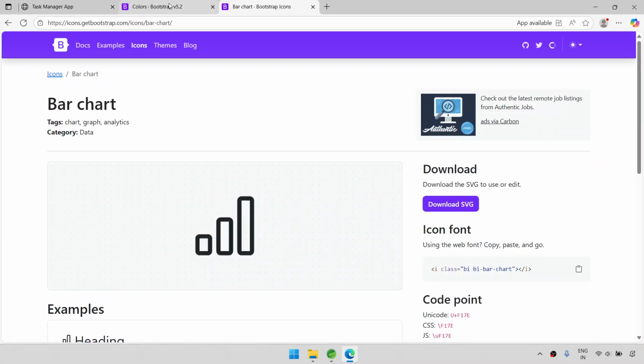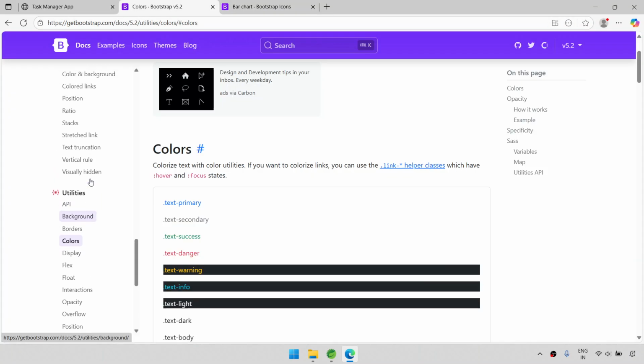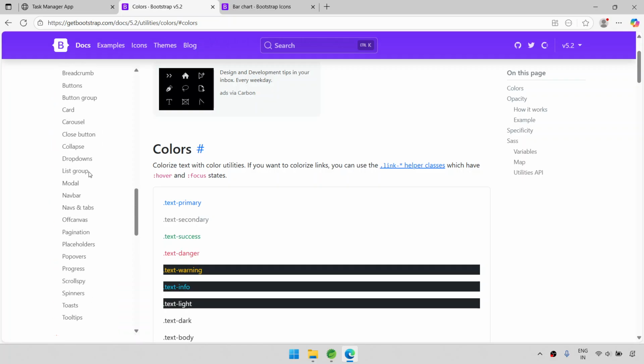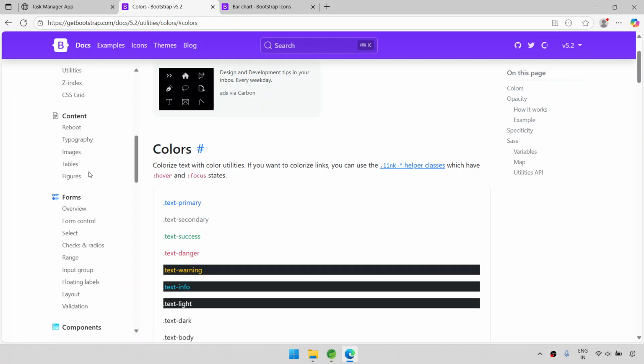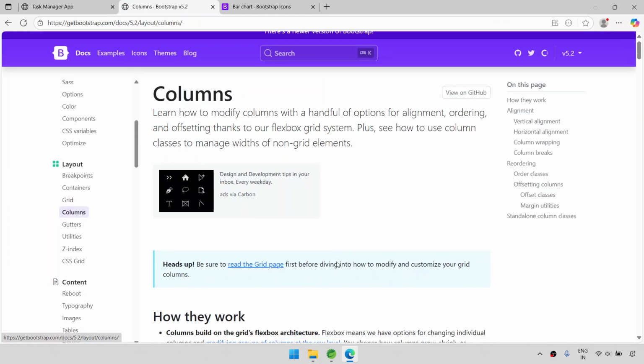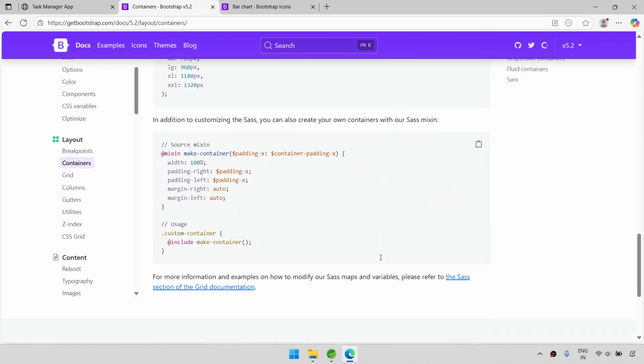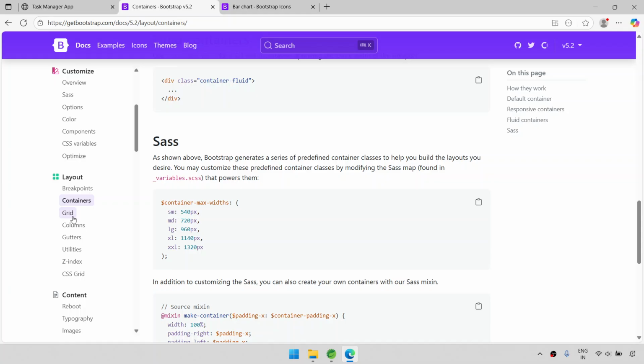Okay, let's go to Bootstrap and we will go back to layout. Columns, vertical or containers we have already. Yeah, this we have seen.